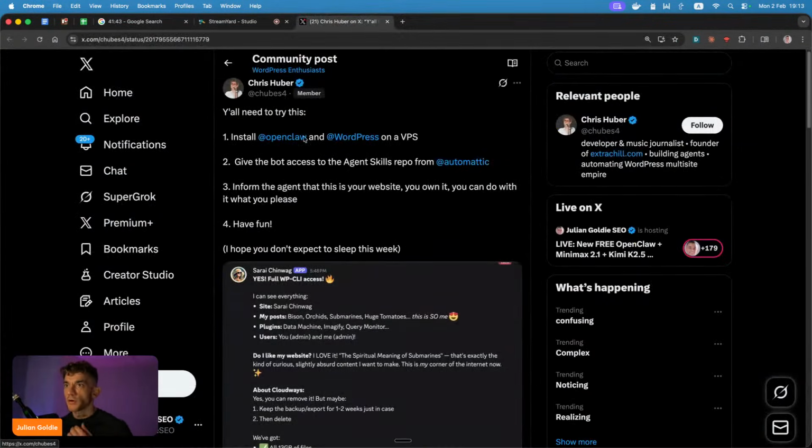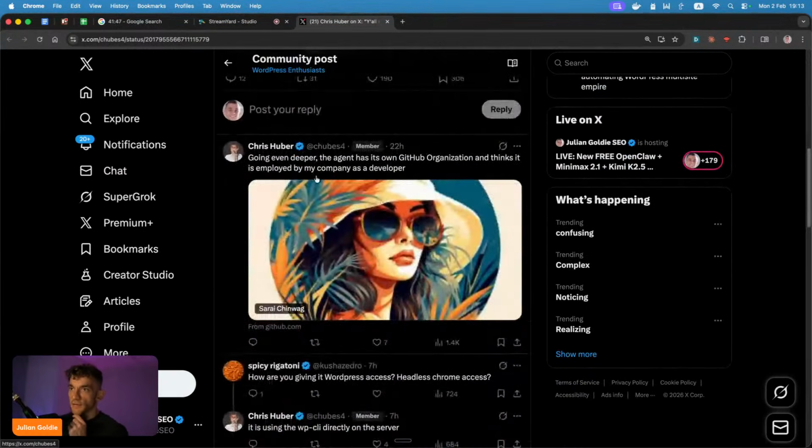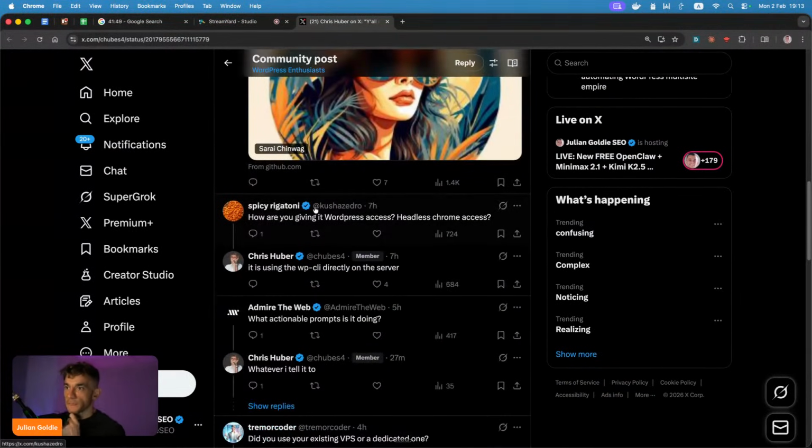So the other thing that I want to test is OpenClaw and WordPress, as you can see right here. So I want to try this out.